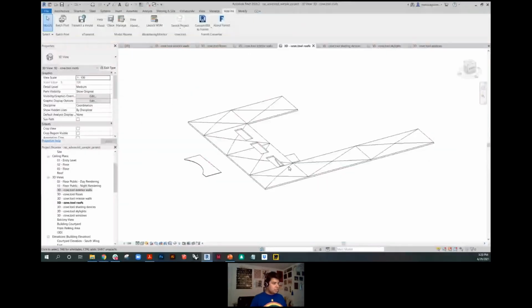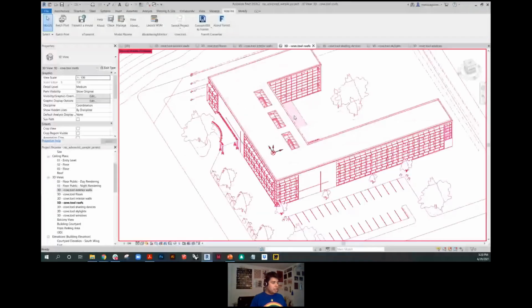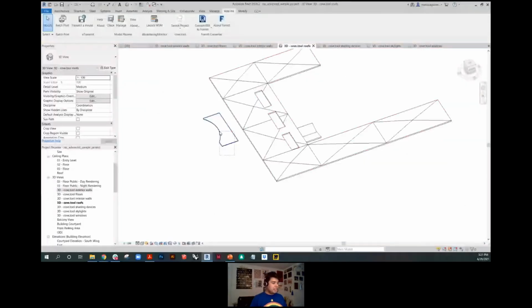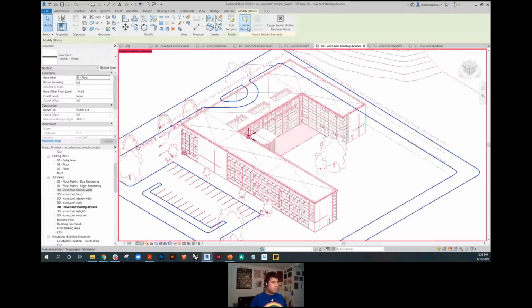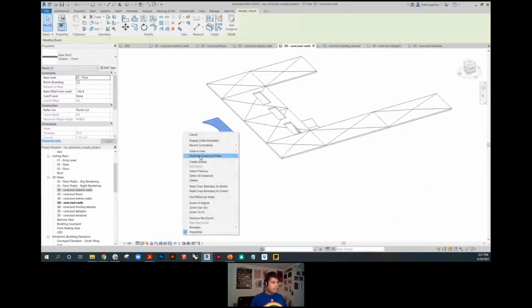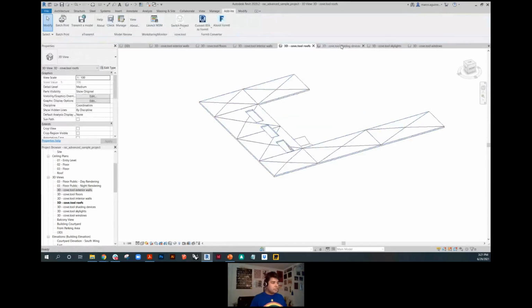Roofs, I want the roof objects that enclose conditioned space, which are just going to be these two, the main roof and then this vestibule roof. But I have this cantilever at the building entrance that isn't enclosing anything, but it is shading something. So I'm going to go ahead and show it up in the shading device view and hide it here. Cleans up the roofs view.